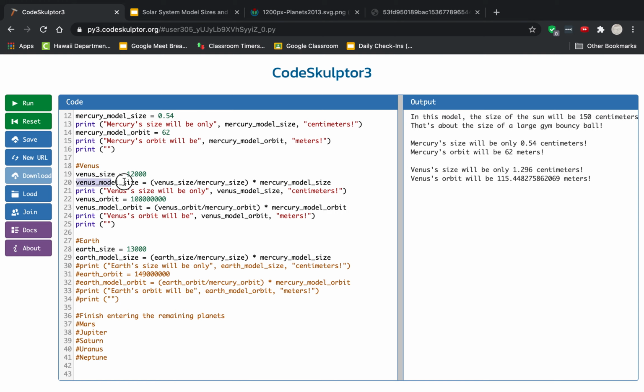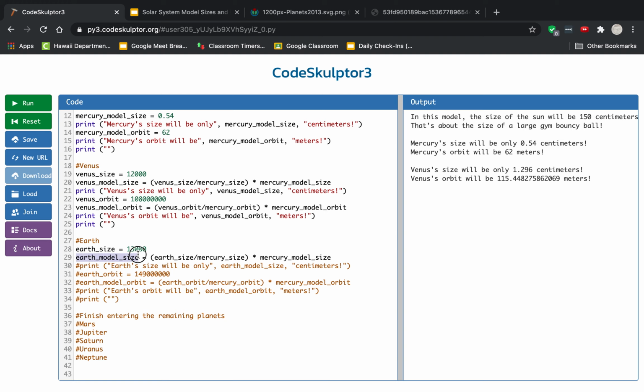When we did the Venus model size ratio, we taught it Venus model size is equal to the real Venus size divided by the real Mercury size times the fake Mercury size. So same thing with the model, same thing with Earth.